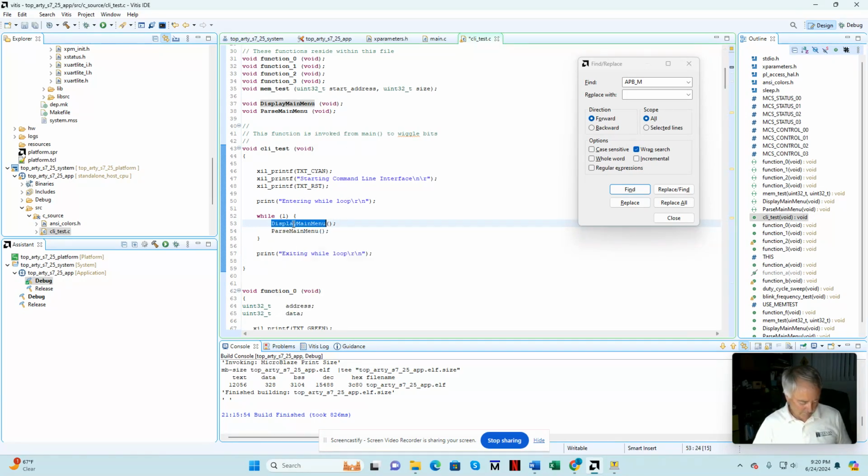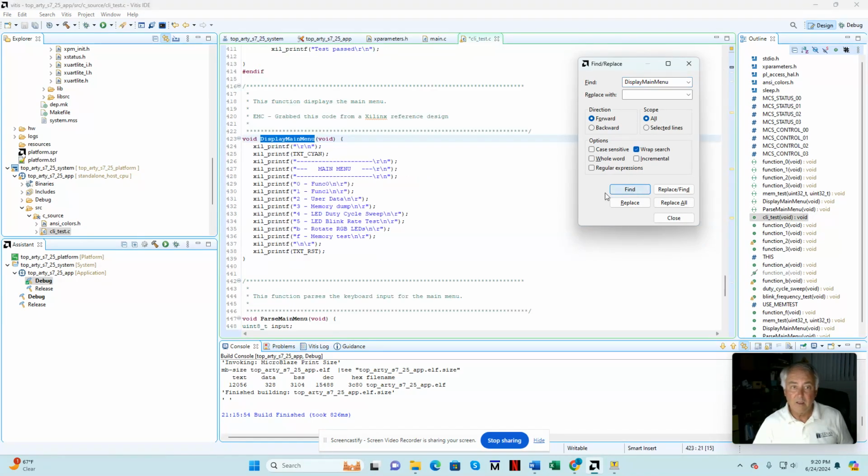So display main menu displays a simple menu, just a bunch of Xil printfs telling me, okay, if I press 0, I'm going to call function 0, and so forth.